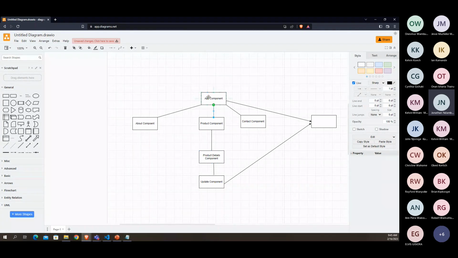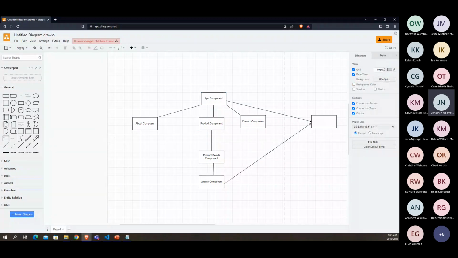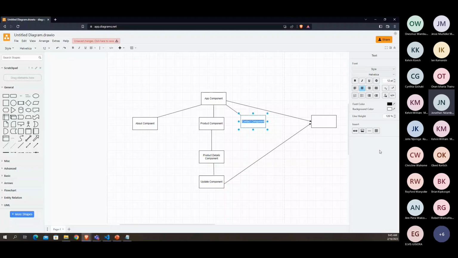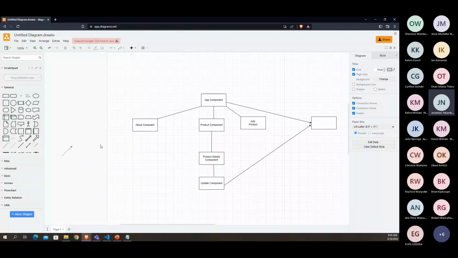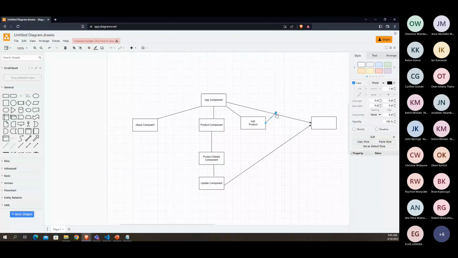For example, let me add another component here so that we can also understand this. I'll just change this to add product. Now, if I add a product, I just need to send this data to the service right there.